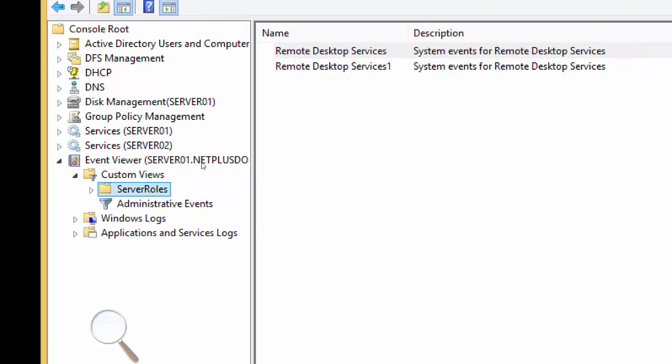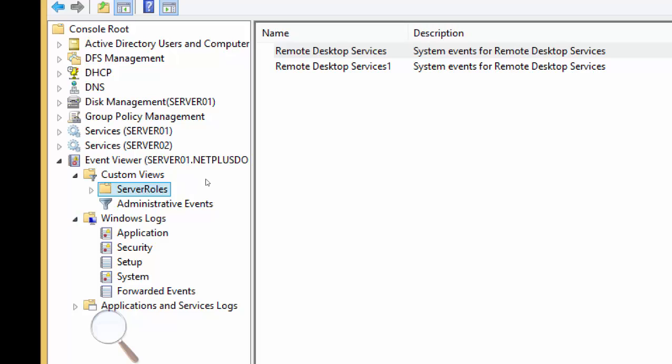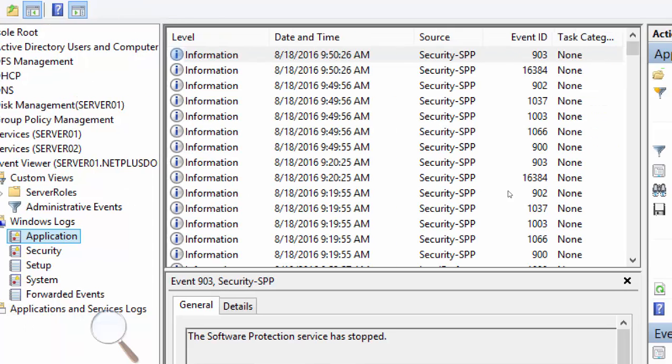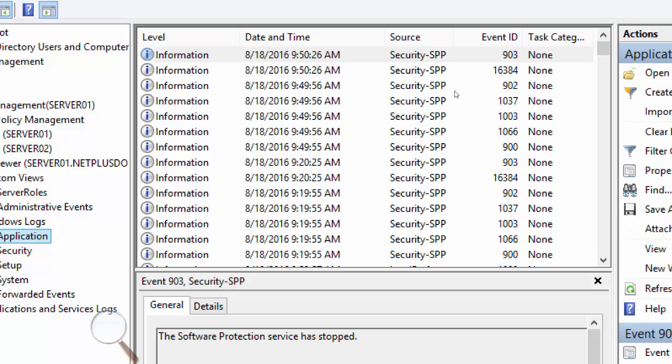But first, let's go for Windows Logs, which is where we always have to be in the morning, during the day, for different services. So there are application logs here and the event IDs. Sometimes the event IDs are so common for some events that even in the interview they come up: okay, what is the event ID for the shutdown event? It was asked in 2 interviews.